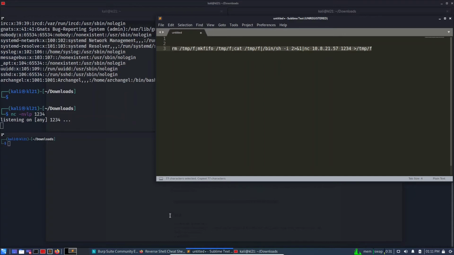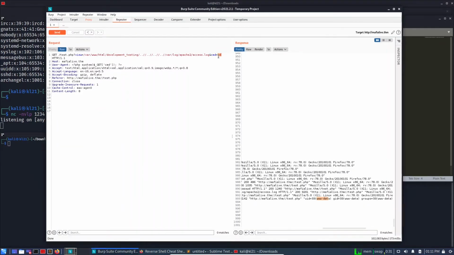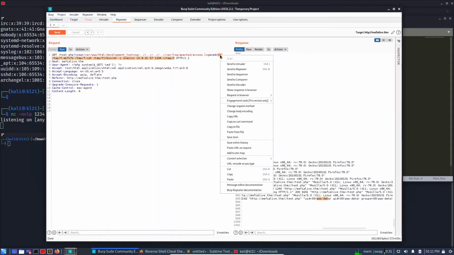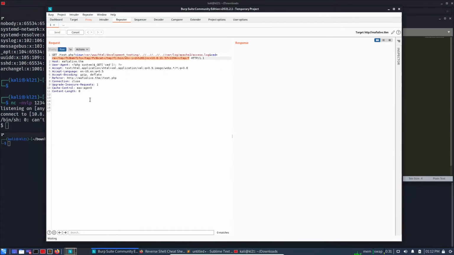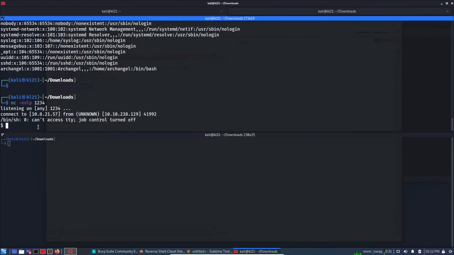We can directly paste this in the command here, but let's do the URL encoding to make sure that special characters do not create any problem. URL encode key characters, Control U is the shortcut, and let's run this. And there is a shell.